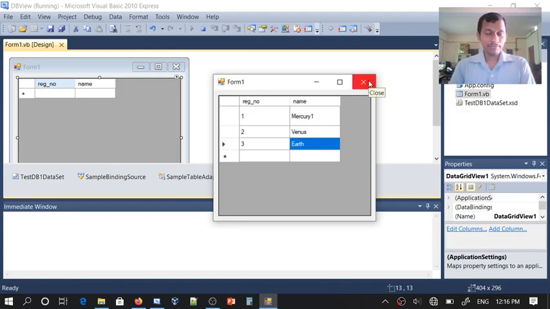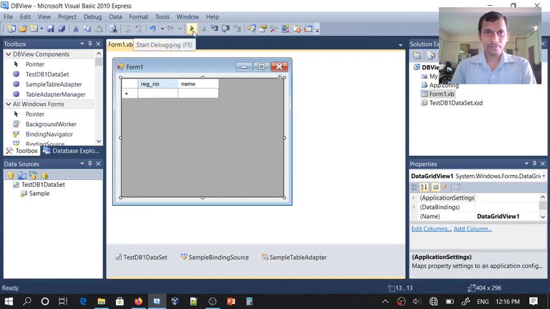There is an interesting property you might expect now. So I have made some modification. I will close. Now let's recap what we have done. We have created a database, we have created our project, and our project is connected to the database using data source, and we have created data grid view. There we have displayed data from our table. So it was very simple to do that. We have not written even a single line of code. That is why this is very easy.